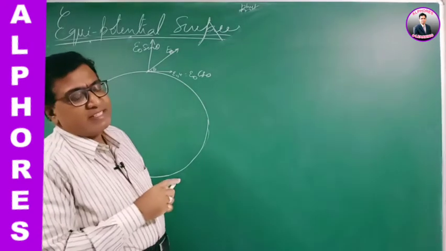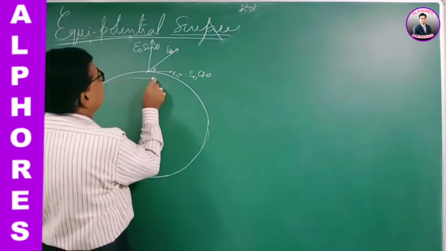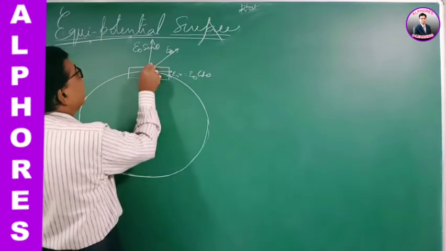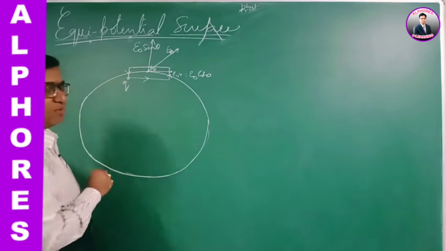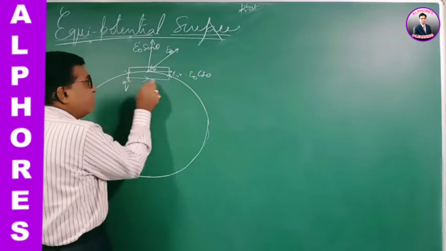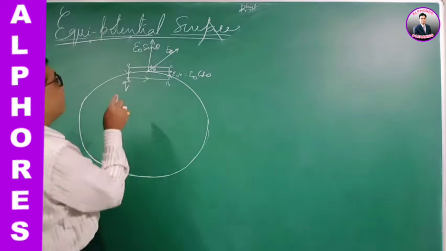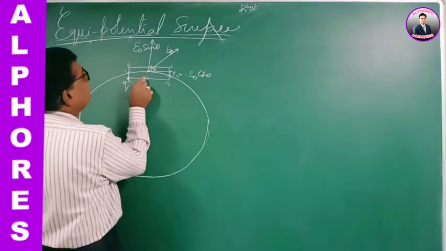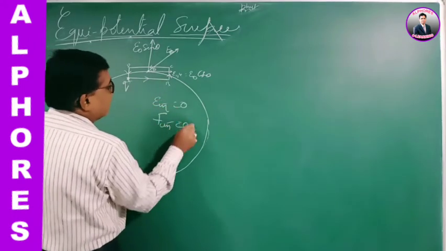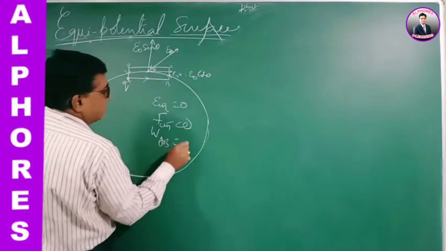Now let me consider another charge q which is moved along a closed path shown by these arrows. This path A, B is inside the conductor, C, D outside the conductor. Now if I move the charge from A to B, we know inside the conductor the electric field is 0. So the force on the charge is 0, and the work done from A to B is 0.